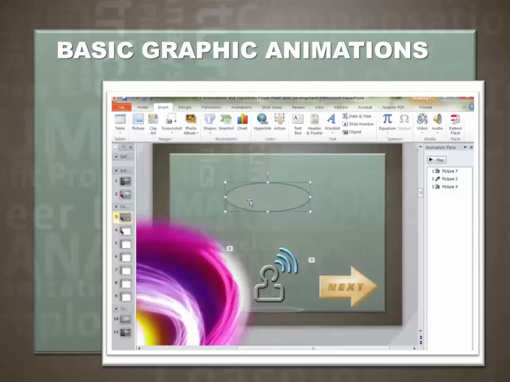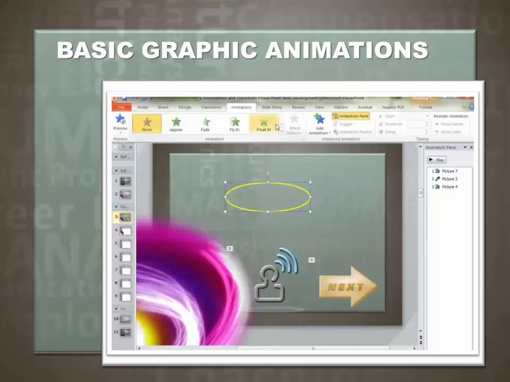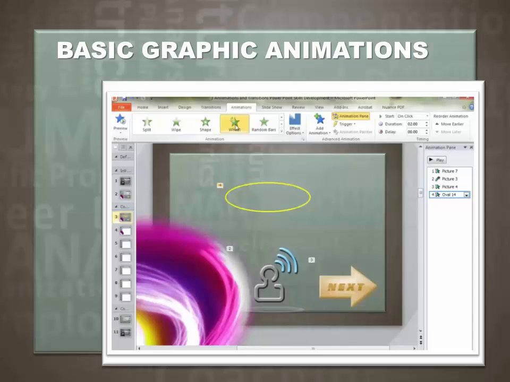All right, so as you can see, this has a fill in it and it has an outside circle. So we're going to double click on this and bring up the fill, and we want no fill here. And then the outline, we want it to be a bright yellow. Now if you go back to animations and you select wheel, now you're drawing a highlighted circle around text or a picture, whatever it is. All right, so let's move on to custom animations.